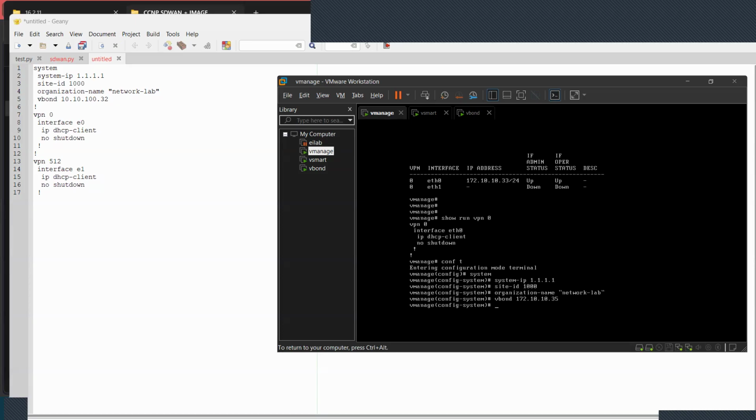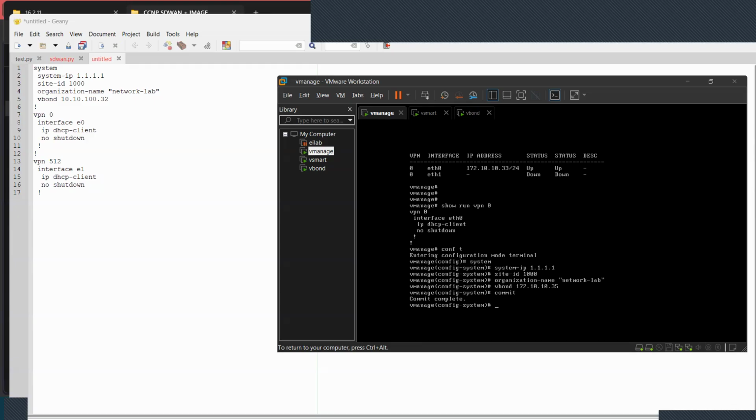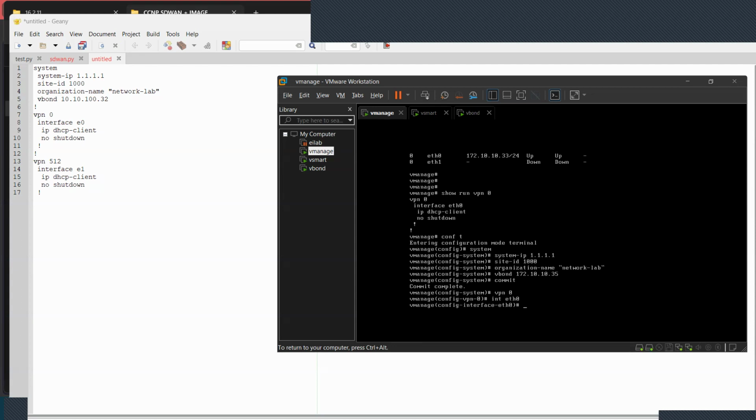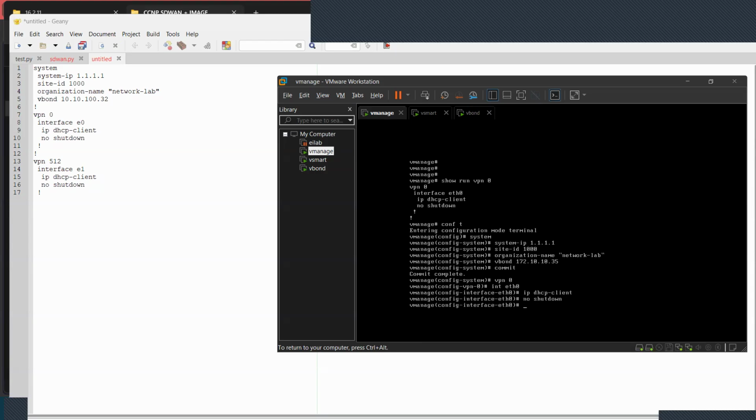So what we can do here is commit, and then I'll go to VPN 0. Under that, I'll go to interface ETH0 and make this IP DHCP client, no shutdown.